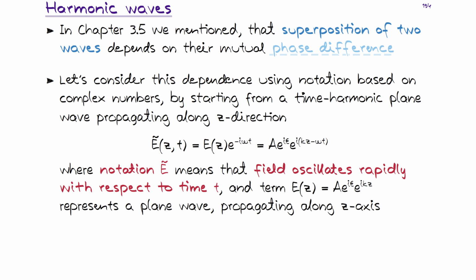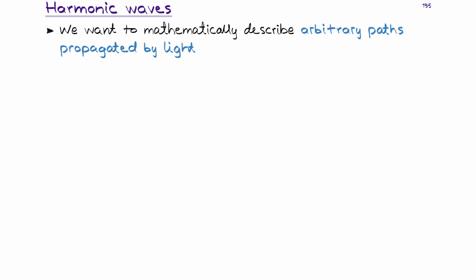So the field is propagating along the z axis, and let's now generalize the treatment so that we can consider fields propagating in a more arbitrary way, and not necessarily even in a straight path, but it could also be just a propagation of a field inside a fiber that can be, for example, turned into a coil and be bent and so forth. And let's look at what is the simplest way we can describe things mathematically, so that we could still use it to describe more arbitrary looking paths where the light is propagating.